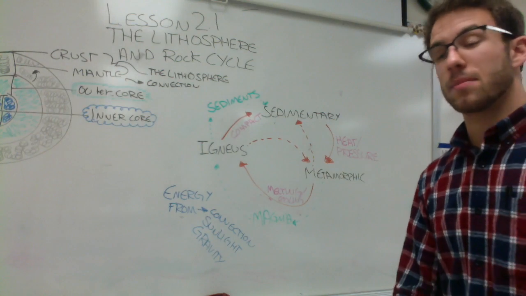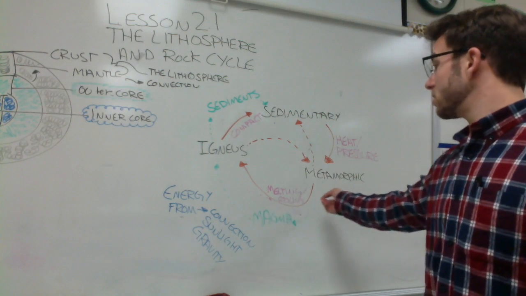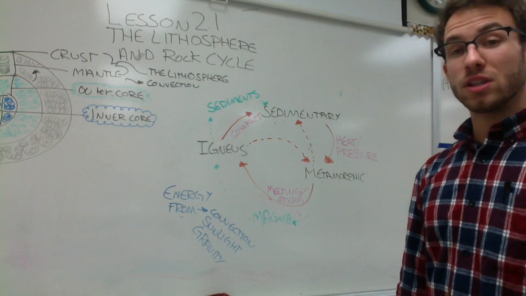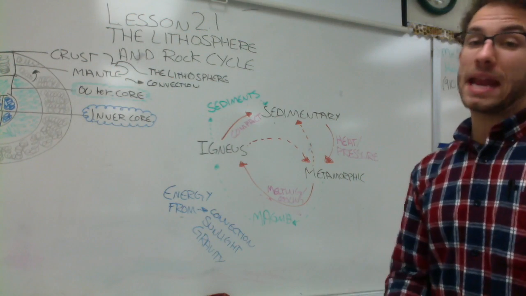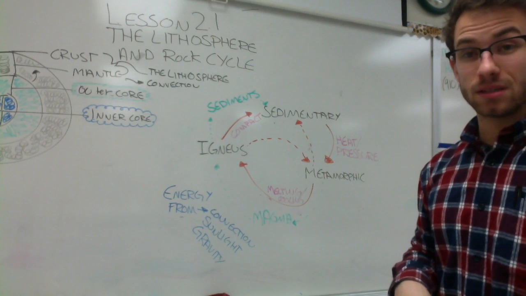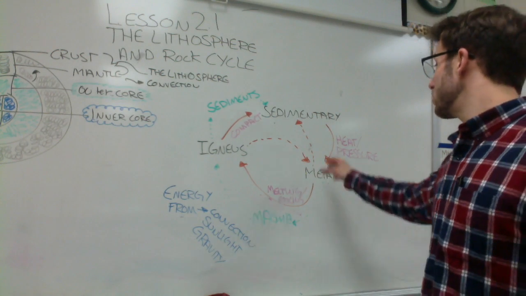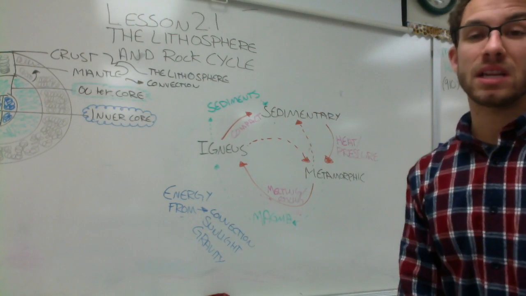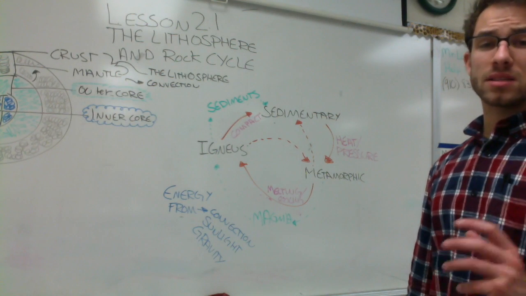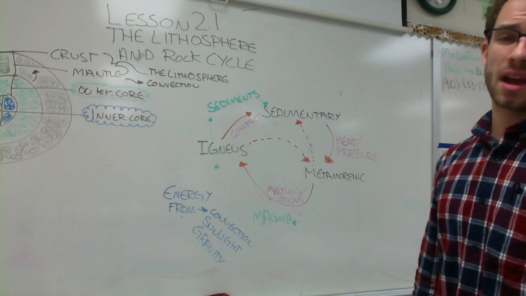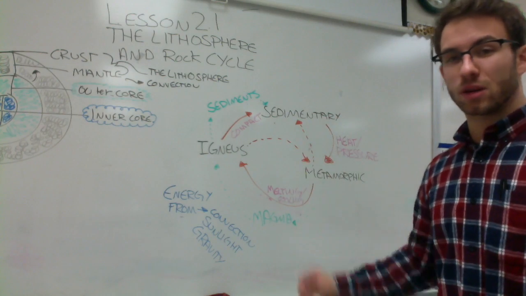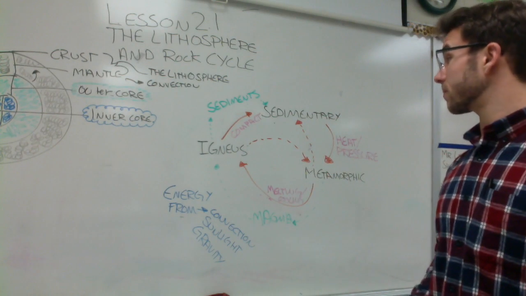Now, what's important is that metamorphic rocks can go back and turn into igneous or sedimentary rocks. So to turn them into igneous rocks, you need to have them melt down inside the planet and erupt out as magma. To have them turned into sedimentary rocks, you have to have them broken down into pieces and then compacted back into the sedimentary rocks. So you see a cycle. We've seen a lot of cycles throughout our units in our course of study, and one way to help you study is to put more things into cycles, to study one piece at a time, and then study the interactions between them. To say, okay, if we continue to increase this factor, like we increase heat and pressure, what are we likely to end up with?